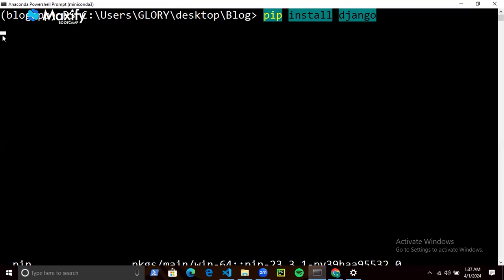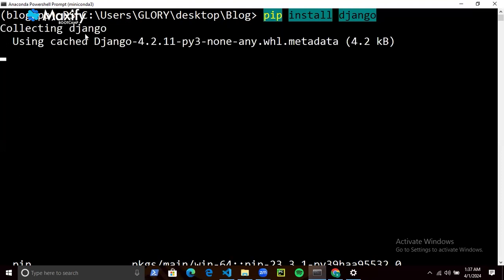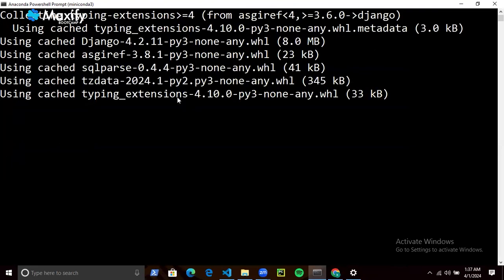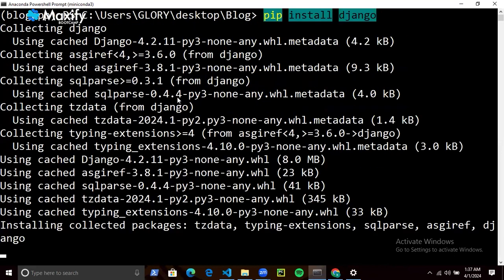So this might take a few seconds because it's going to do it with data, with the internet connection. Yes, so as we can see, this pip install command is actually installing Django and all of the packages. So right now we have Django 4.2.11 as the version of Django installed.